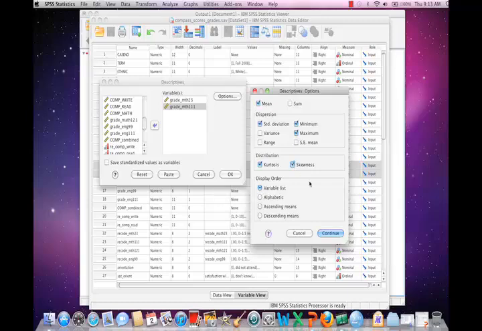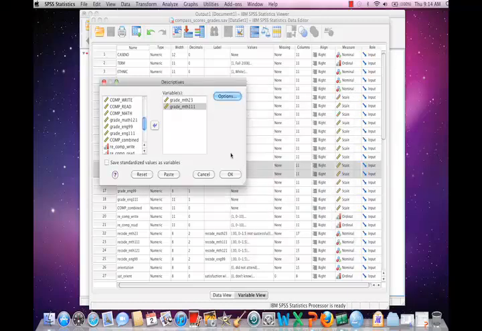We're going to select mean, standard deviation, min, max. Let's select the range, and we're going to select kurtosis and skewness statistics. This SE mean stands for standard error mean. We're not going to use that right now. And select continue, and then OK.